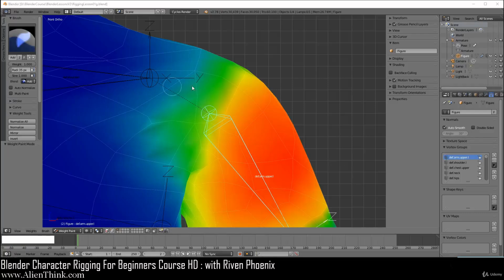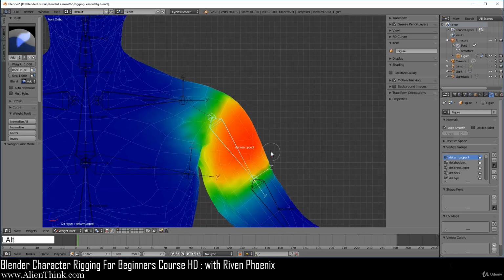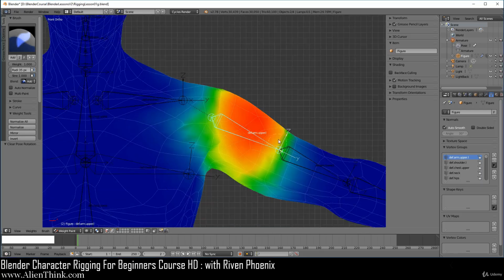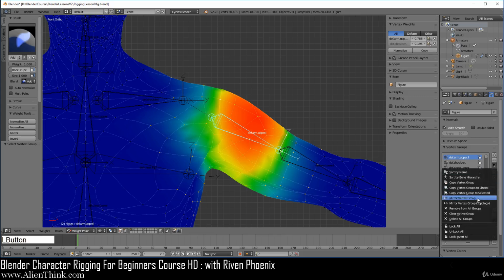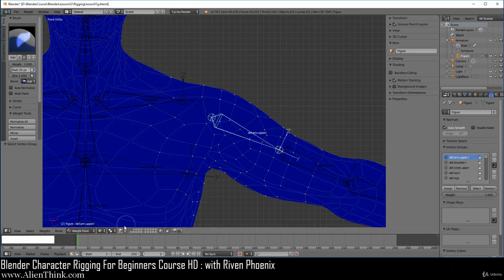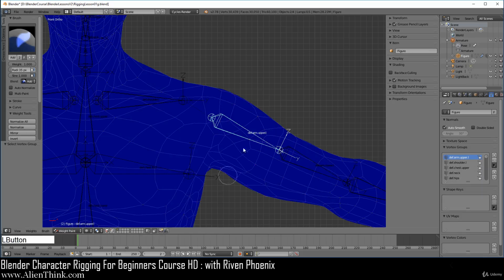Okay, so to continue on from the previous lesson, we're going to now take a look at some additional options in Weight Paint. Go ahead and click on this bone and just zoom out, Alt-R to reset this bone. And what we want to do is actually remove these weights from here. So here we can just click on the vertex mode, go ahead and click on select to select all the vertices that are part of this vertex group. Go over here and just do remove from all groups and go ahead and now turn this off.